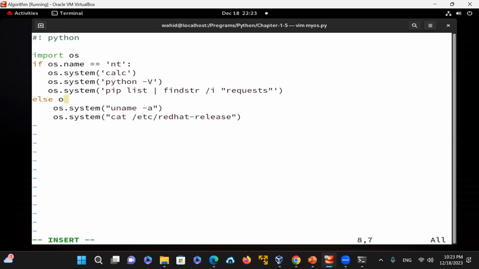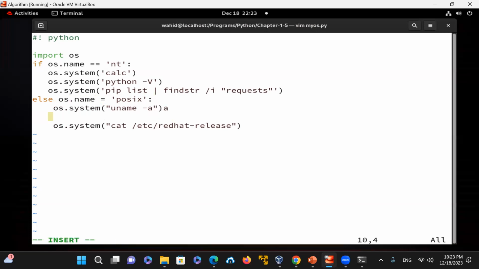We're going to say if os.name is equal to posix. That is, whether it's Mac or Linux, it will do this command. And then at this time, I'm going to also run another command here, say os.getcwd, the get current working directory.